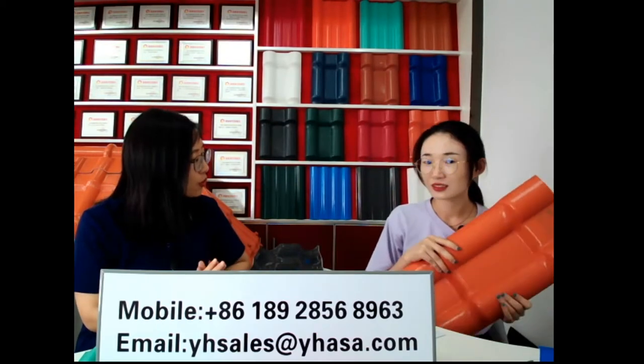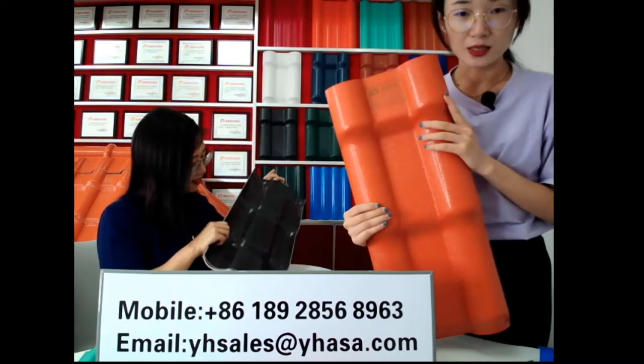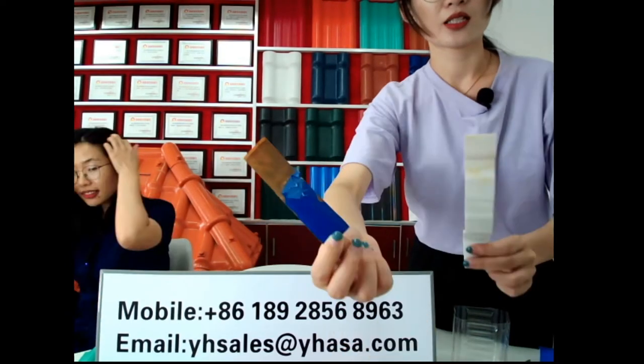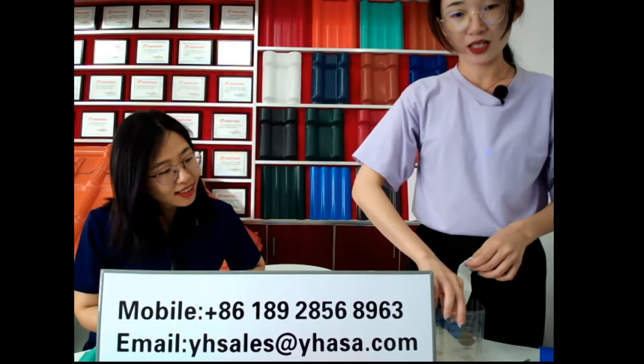Compared with the traditional roof tile, what are the benefits? The most important benefit of plastic is corrosion resistance. I want to show you a test to explain these benefits. These two samples — this is a steel, high-quality steel, and this is our plastic sample. One week ago, we soaked these two samples in strong acid. And now, this is the result. You can compare — what happened to these two?